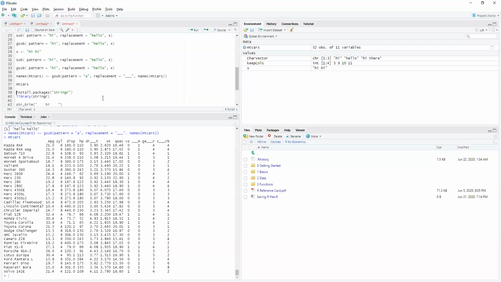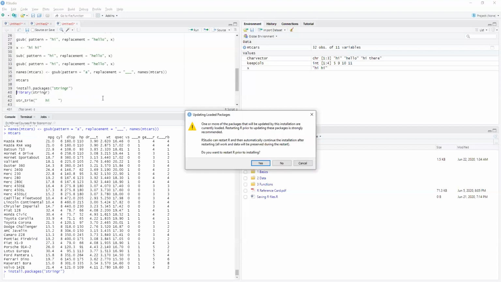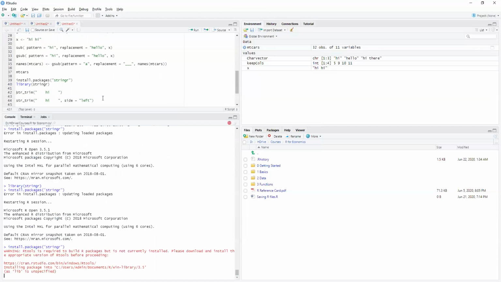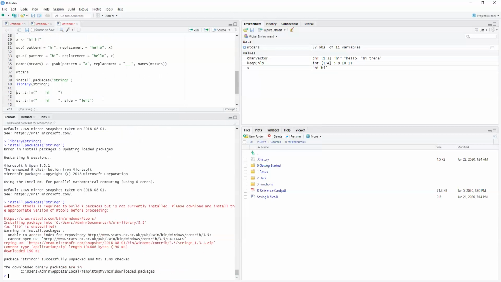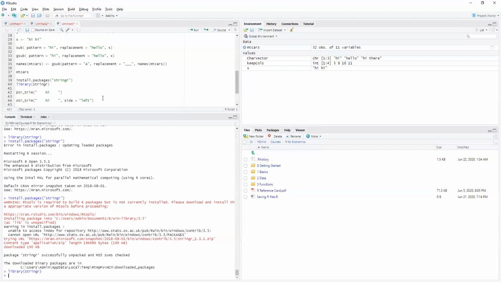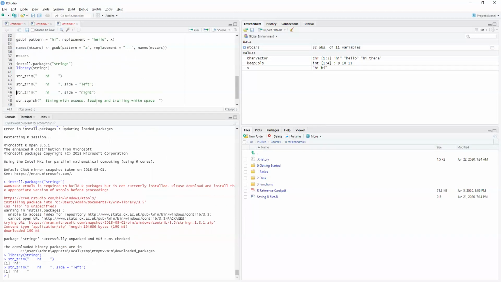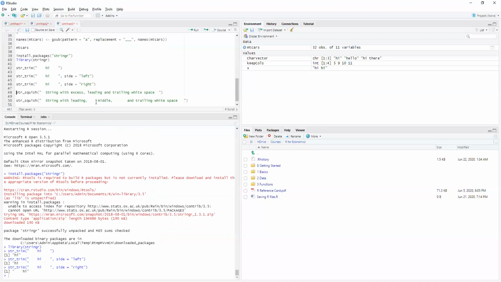If I want to trim extra spaces, so let's say I have some white space in my string. So I brought in names. I'm going to bring in this package stringr, and we just wait for this to go. That should work. I think it missed library. And then if we look at str_trim, look at that. It got rid of the spaces at the front and the back. If I do left side, oh, look, it says "hi" and then space, space, space. If I do right side, it says space, space, space, space, space, "hi".